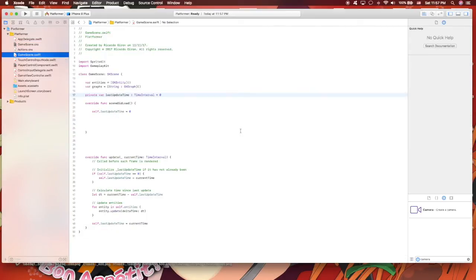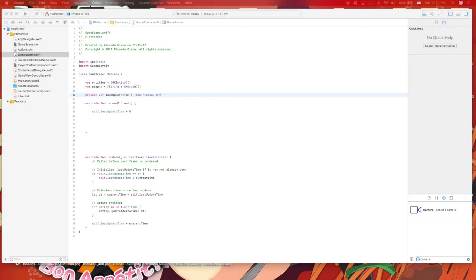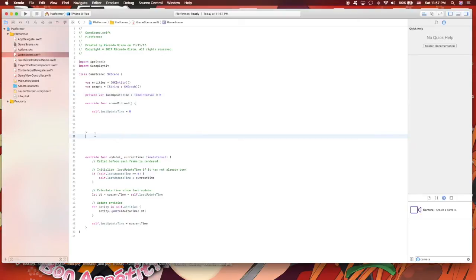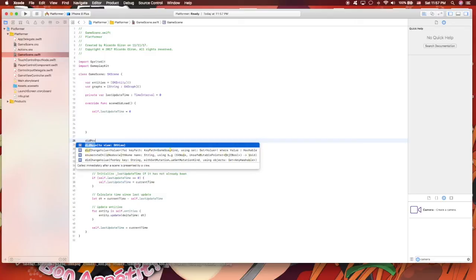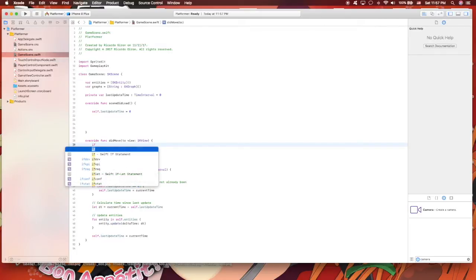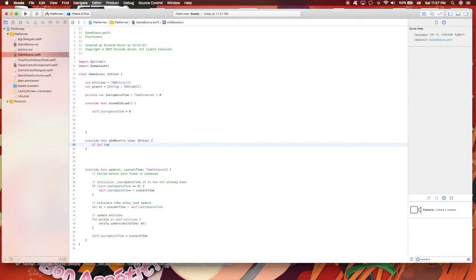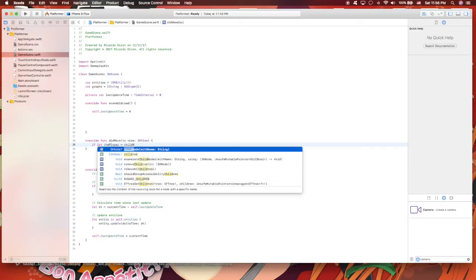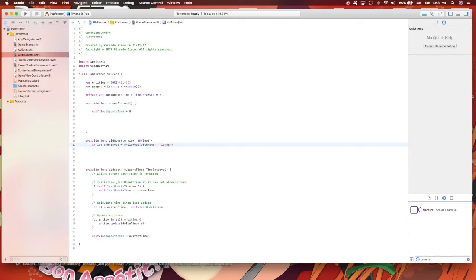Now on the scene, we're going to check the sprite we just added in didMove to view. We're going to search for the child that's called player. So let player equal child node with name player.